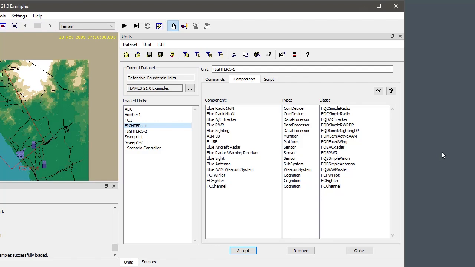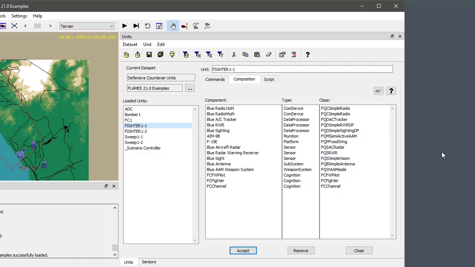The first is by specifying which particular DLLs you want to load when a Flames application starts. So you can load any set of components that you want in Flames by just choosing different sets of DLLs. But the DLLs are loaded and initialized in a manner that is composition independent. The way those classes in those DLLs are actually used in the scenario is not specified by the classes themselves. It's specified through input data.